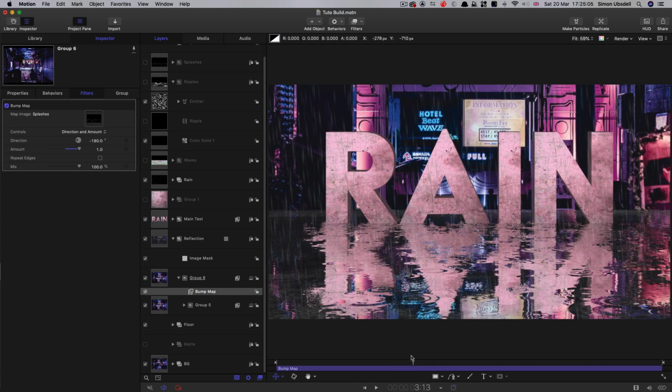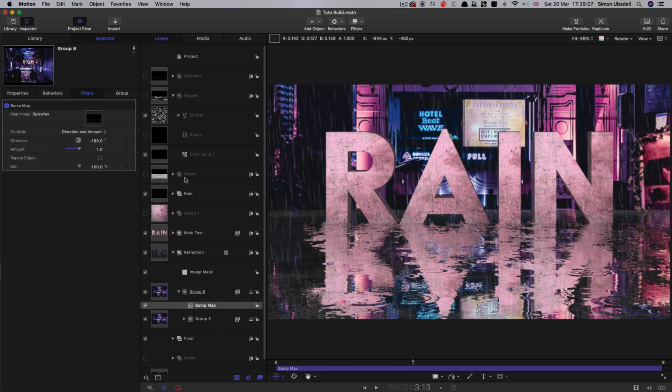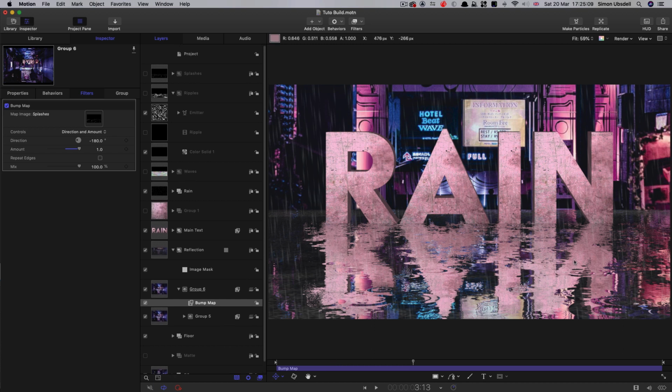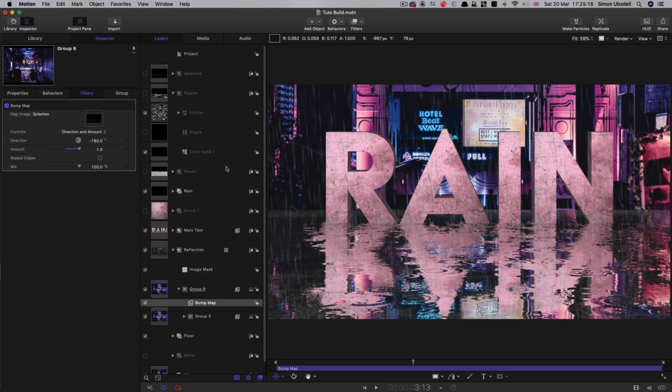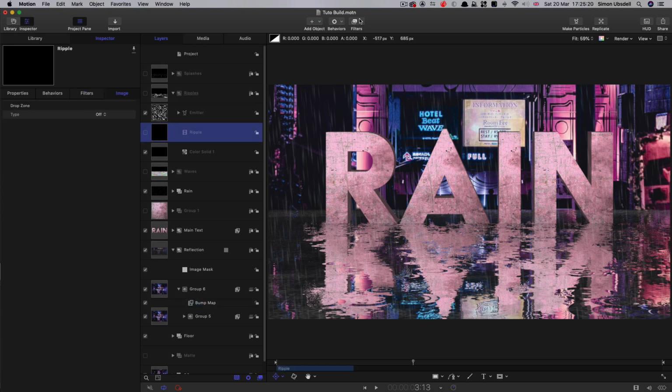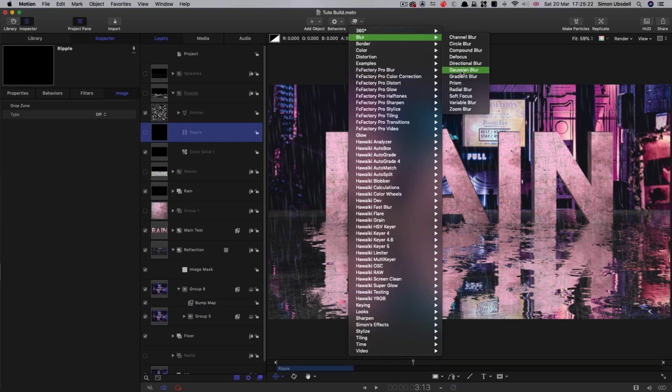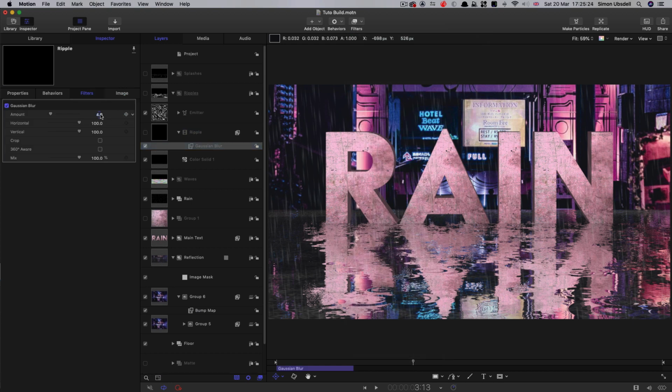One thing we might want to do while we're at this is have a look at these ripples. Now they're very sharp because we didn't do any kind of softening of them at the time. So we can come into that ripples group and take that ripple element and come to filters and add a Gaussian blur. We can probably go quite high, something like 16.